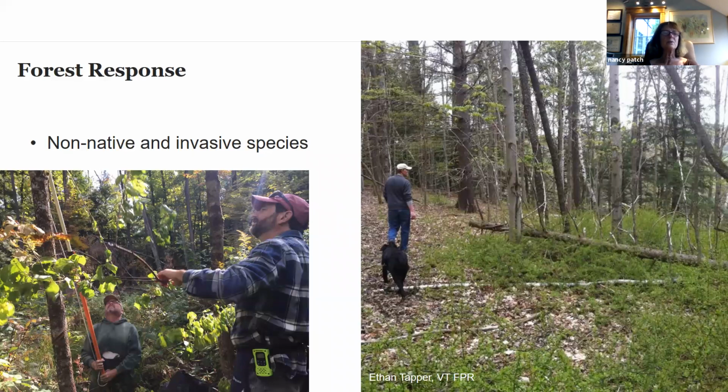And again, the fruit source, depending on what we're looking at, buckthorn is a diuretic, the fruit is, so it goes right through the animal, and the songbirds aren't really gaining any nutritional value from those fruits, and it's being spread all over the place. Honeysuckle too, it does have some level of nutrition, but not as good as our native plants. And again, as I described, the architecture of that plant is harmful.